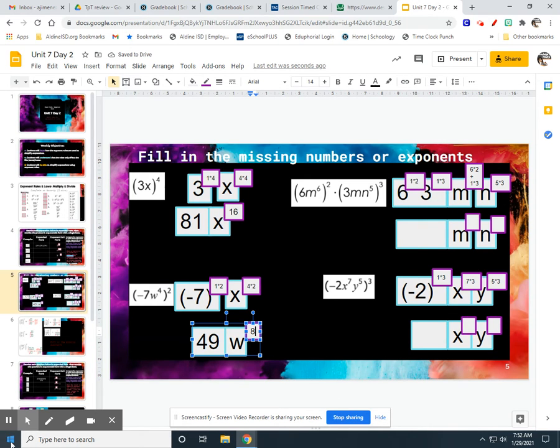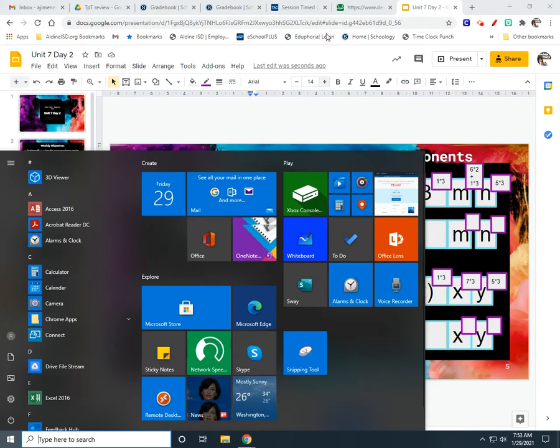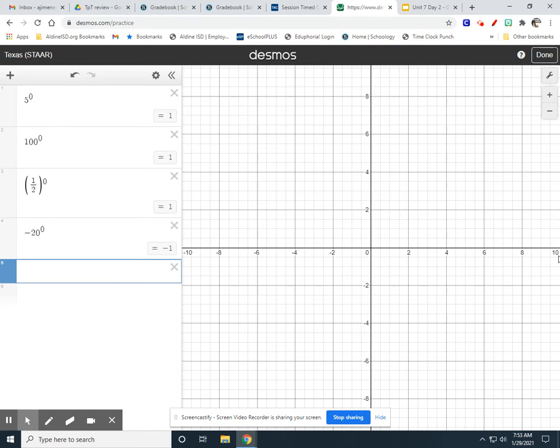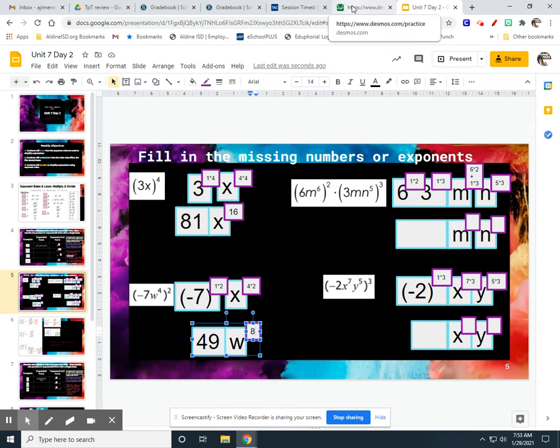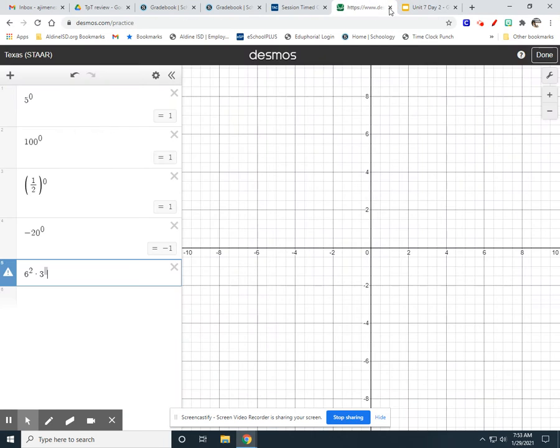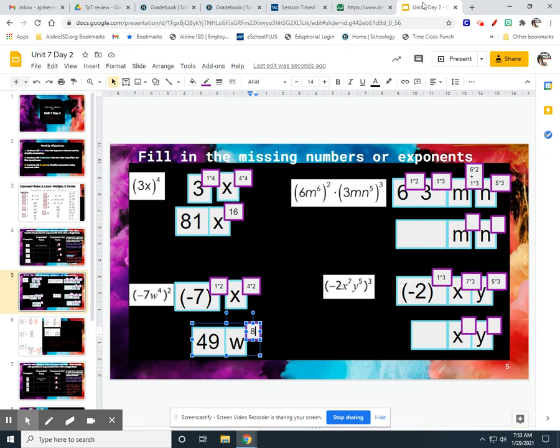Okay, so we're going to use the calculator just so that y'all can get used to that. So it's 6 squared, and then it was 3 times 3, and then exponent. Remember, I'm using shift 6 to get that little exponent there. 1 times 3 is 3. So we got to go back into that little box of 3. So I get 972. That's 6 times 2 is 12, plus 3 is 15.